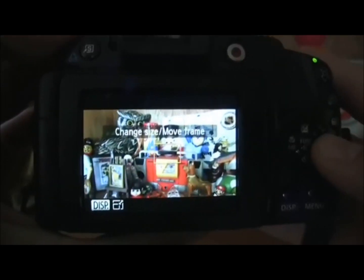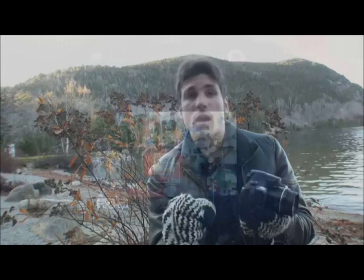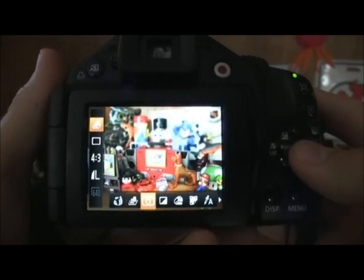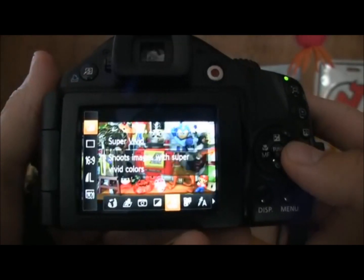Autofocus was great on this camera. It had Flexi Zone, which allowed me to move the focus box around the frame. I could also shoot with exposure bracketing. We also had multiple aspect ratios to shoot in, and of course creative filters like Super Vivid and Toy Camera.